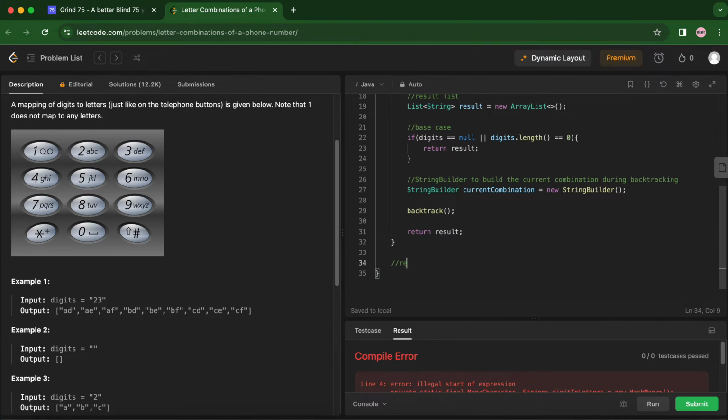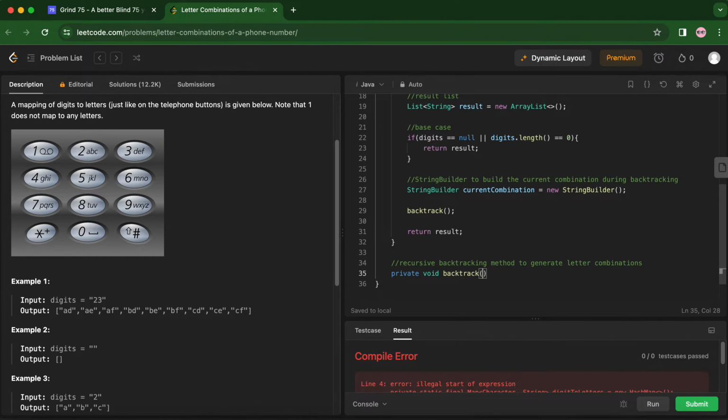Okay, so we can say recursive backtracking method, right, to generate all the letter combinations. Okay, you can say private void backtrack.